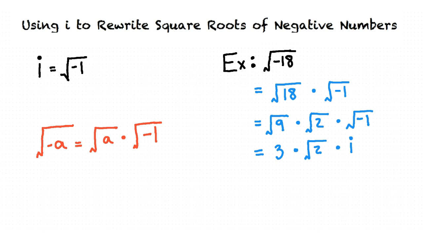Square root of 9 is 3 and square root of negative 1 is i. So our result for square root of negative 18 is 3i square root of 2. I think I have an idea of how to solve problems related to this topic, but let me summarize to get a better understanding.